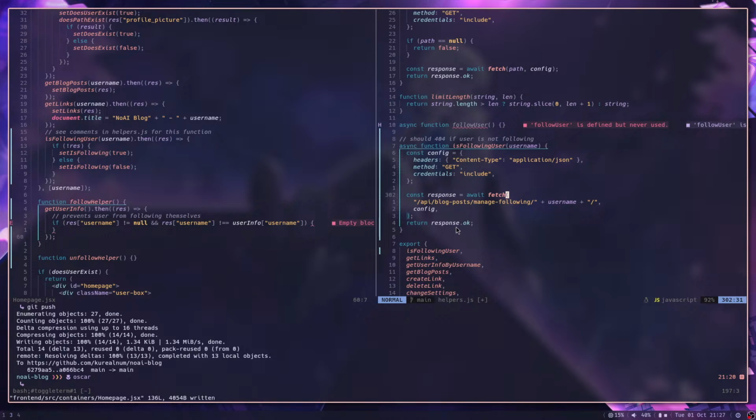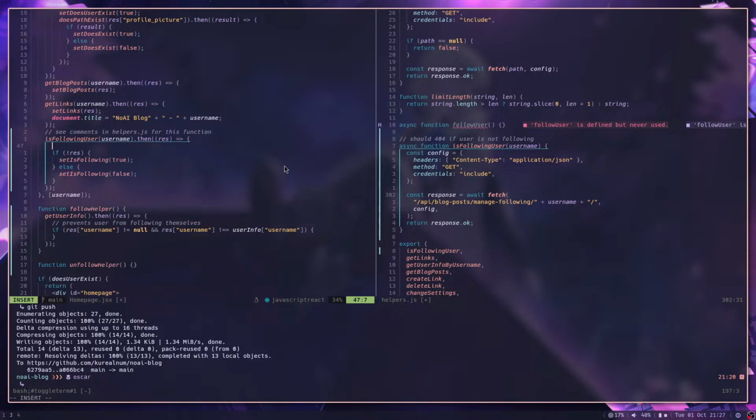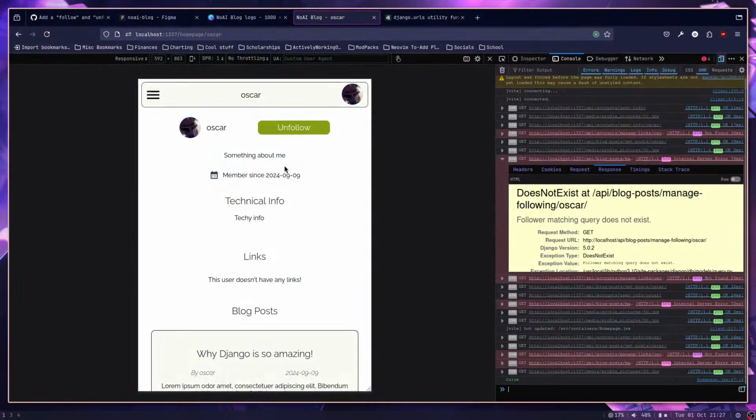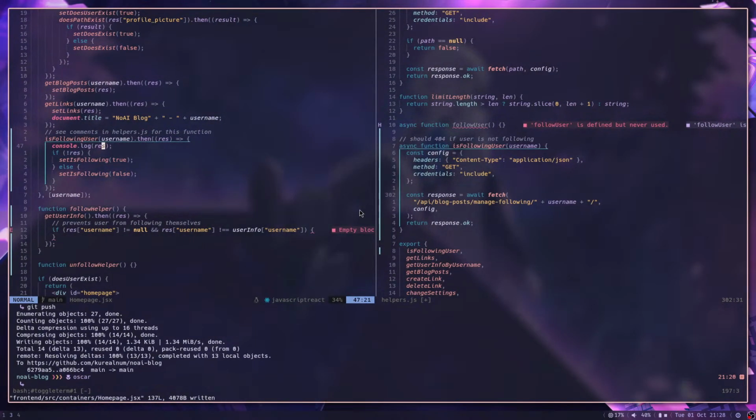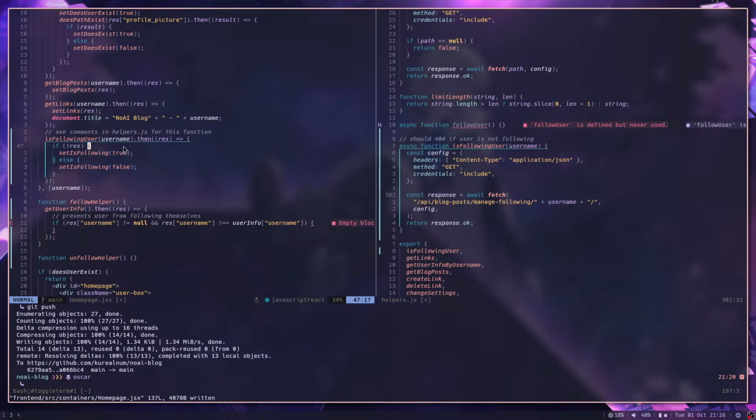So I print console.log res because I don't think that should be, yeah. Oh, I'm just doing this backwards. So if it returns 404, the user is not following. Yeah, that's just a logic error on my part.